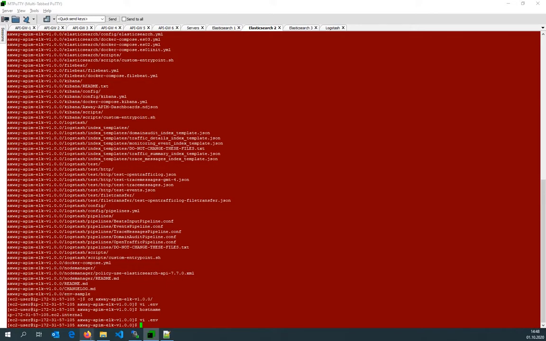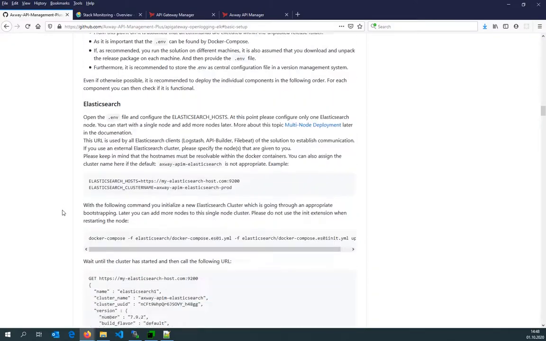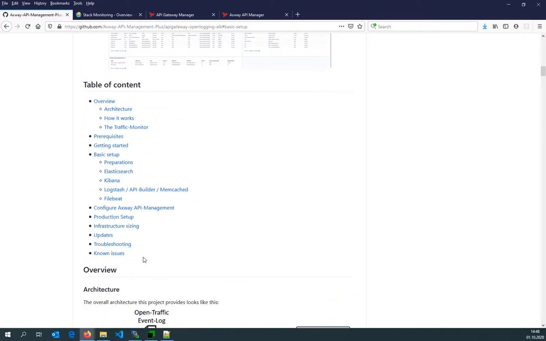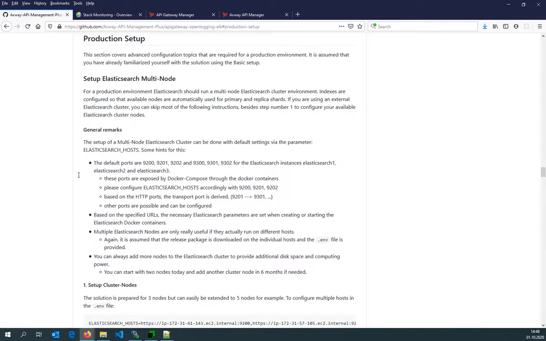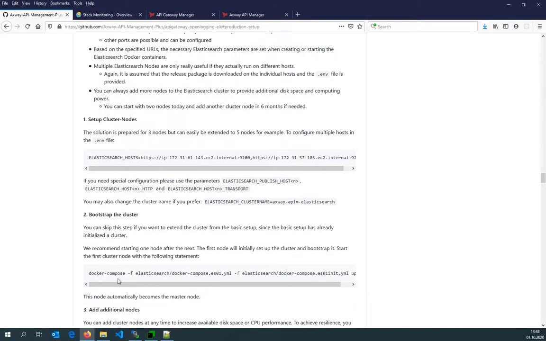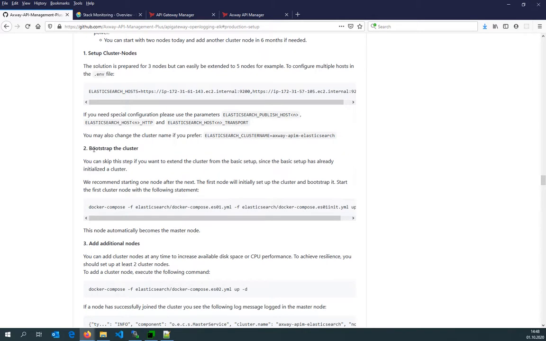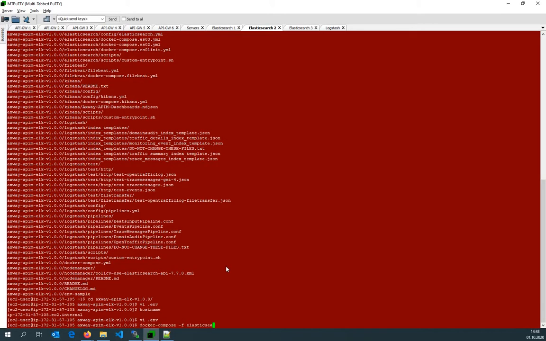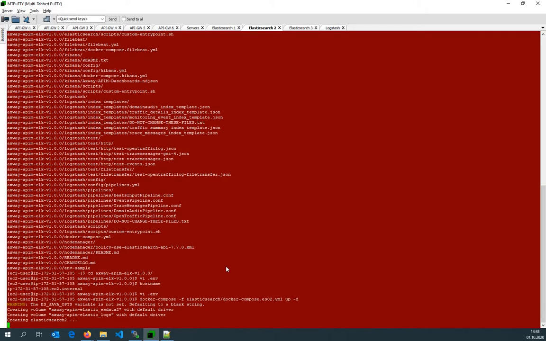And going into the documentation for that production setup, let me just scroll to the top. And here's the section production setup, which contains setup Elasticsearch multinodes. A few things of what I have already said are covered in the general remarks. And the thing I have to do now is to call not that bootstrap anymore, because we bootstrapped the cluster already. I have to tell there's another Elasticsearch node.